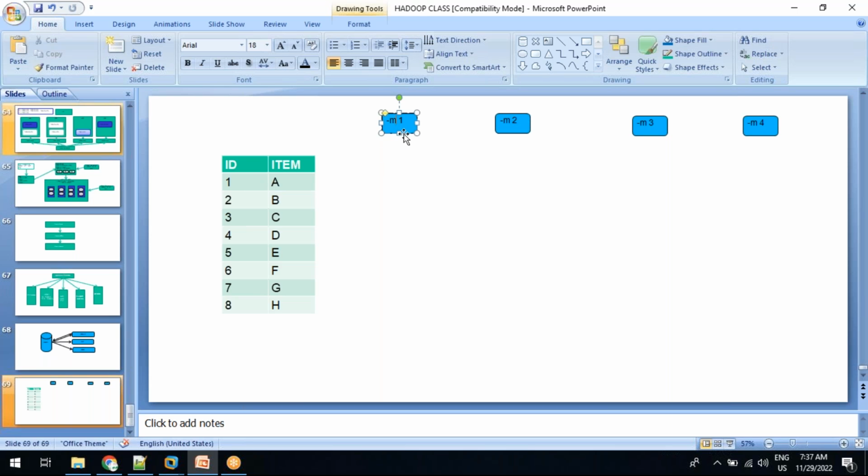So assume the number of mappers is 1. Whatever data we are reading from the database, everything will go into a single file.